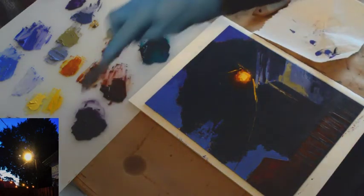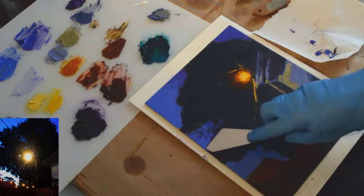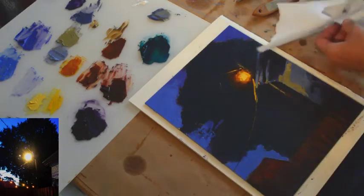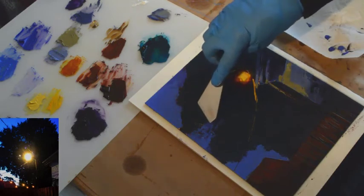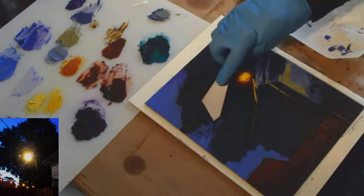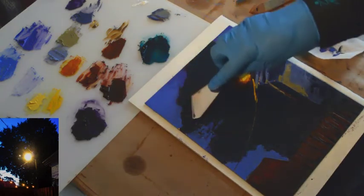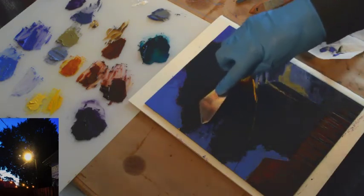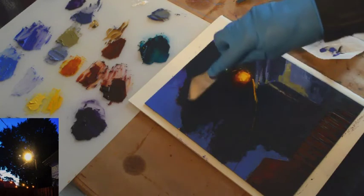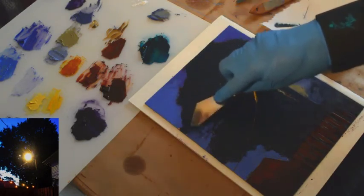So if you need to pull a little purple back into it, that's all you have to do. So it's just that dance back and forth. You can soften some of those edges. Add a little bit more variation and variety to it.